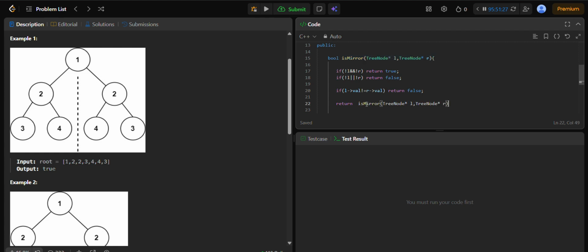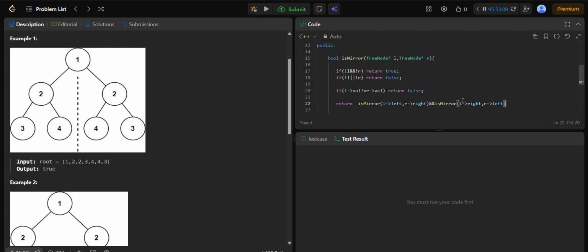Now we have to check for left and right both. So left's left should be equal to right's right, and left's right should be equal to right's left.